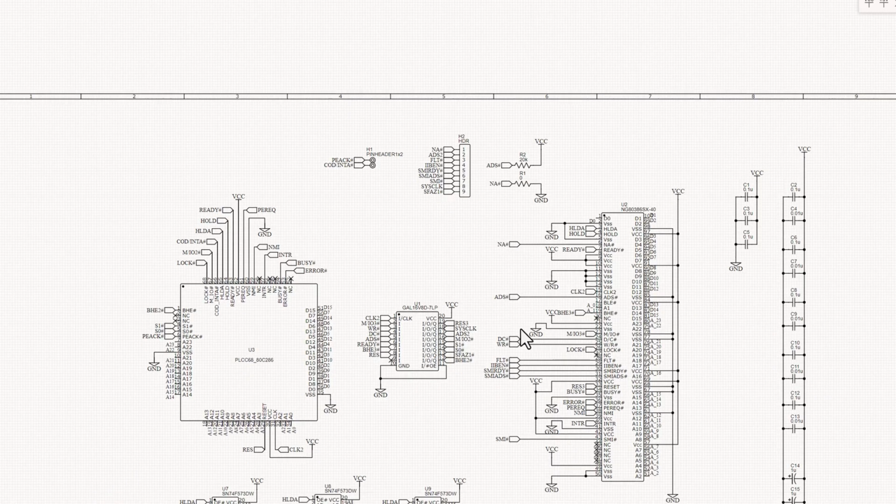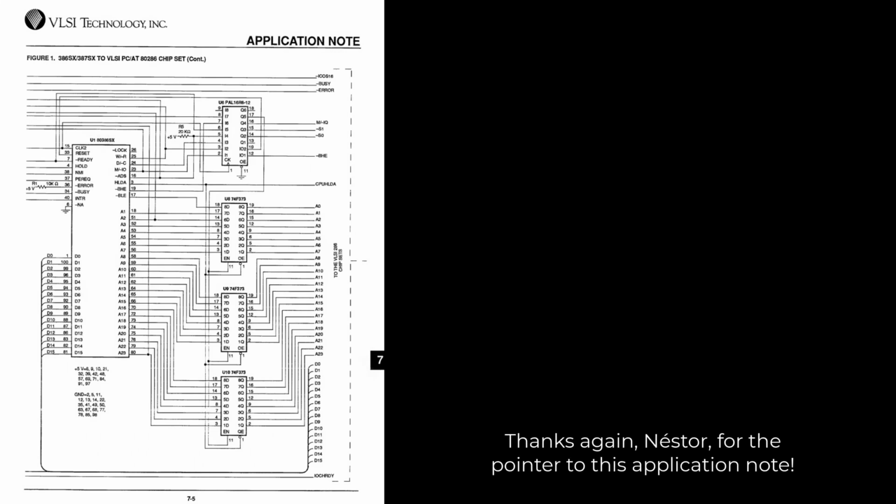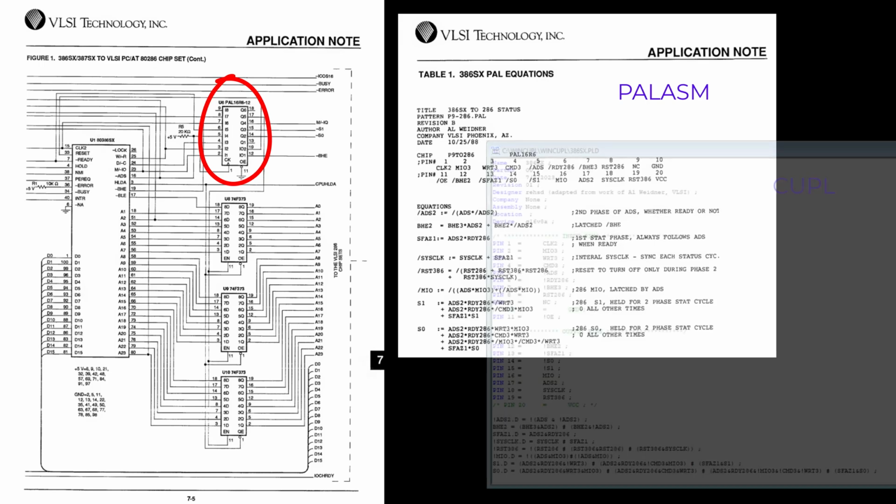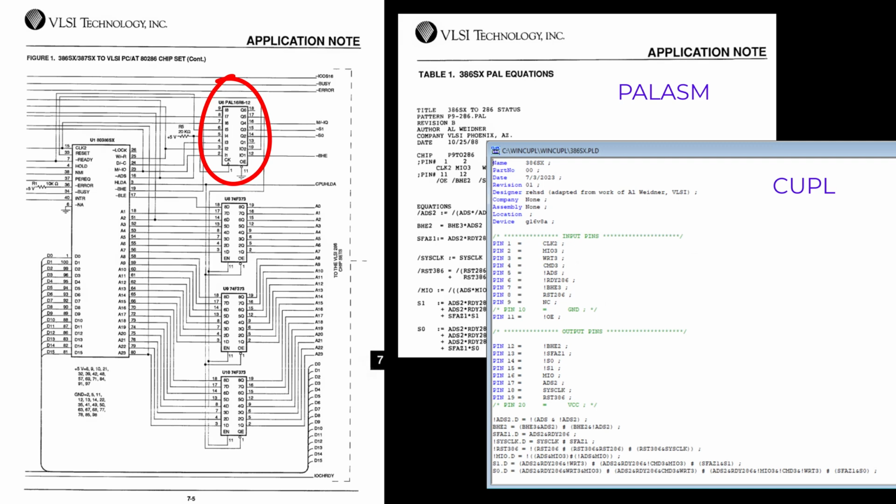Now this design is not mine, so this goes back to this graphic here from VLSI Technology. This is a nice little reference that I've taken and implemented into my version, which is pretty close to what you see here from VLSI Technology. Along with that, there is this PAL that they're showing. I'm using a GAL. But in the same guide that this came from, the author, Al Widener, provides some PAL equations that are to be put onto that PAL. And so I've converted that over to CUPL, and here you can see the flavor of what that looks like after I've converted it. I put that onto that PLD.